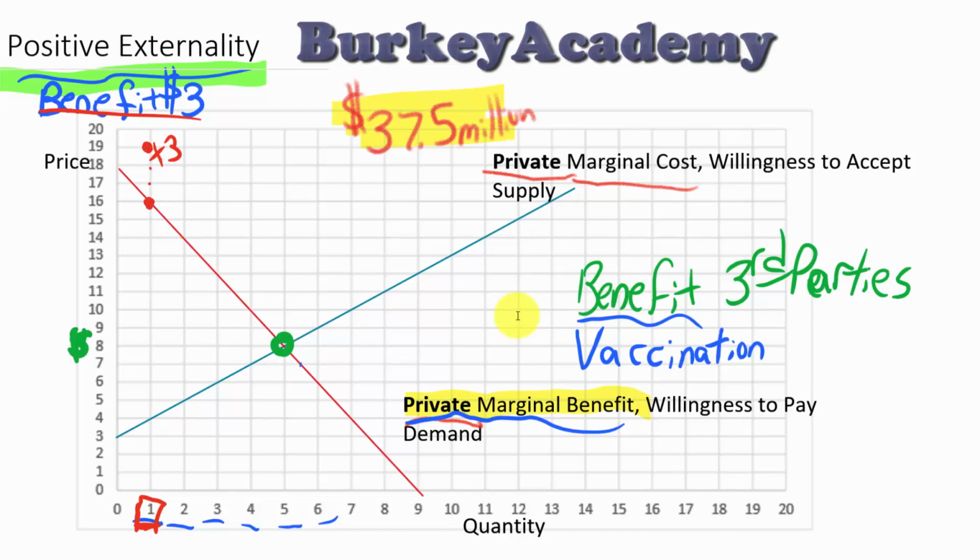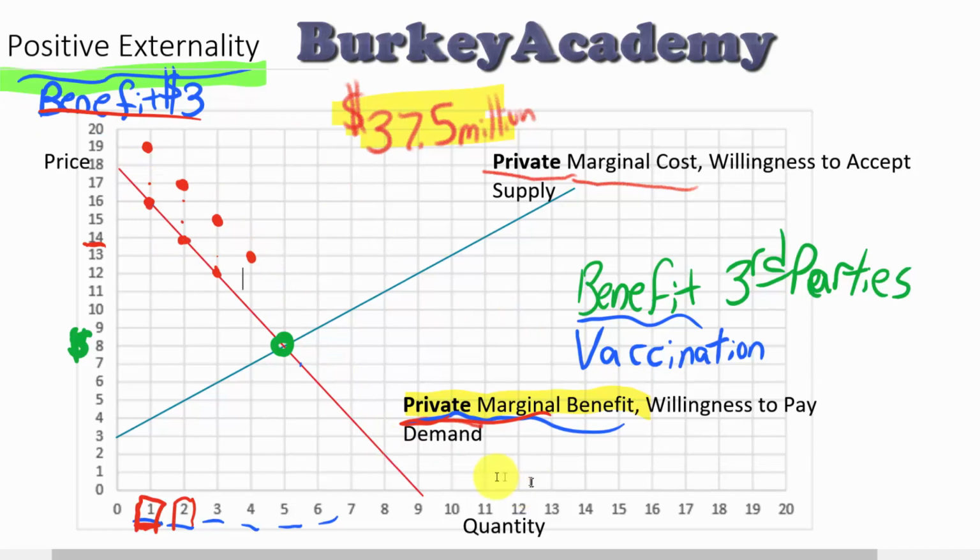So we're just adding the external benefit into the private marginal benefit curve, the demand curve, in other words. And the 2,000,000th person gets a $14 private benefit. Add in $1, $2, $3 to that, and that would make the total benefit to society, in other words the social marginal benefit, $17. And we just do likewise for every point on the demand curve, 1, 2, 3. We add in that $3 external benefit. And what this is going to do is be a parallel shift, an increase in the demand curve, basically. And we call it the social marginal benefit curve.